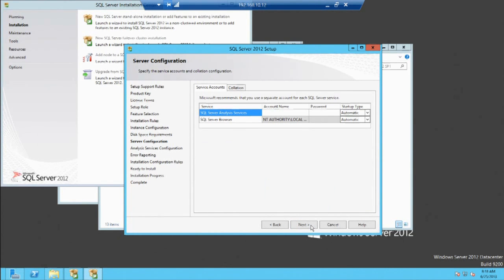With Analysis Services now outside of the farm, you are free to choose any service account that you want. It doesn't have to be a domain account. In fact, it can be the network service too.